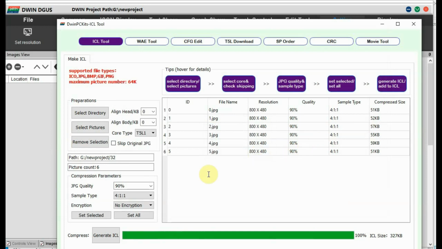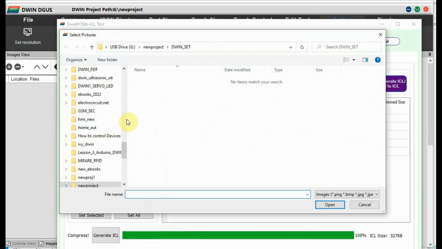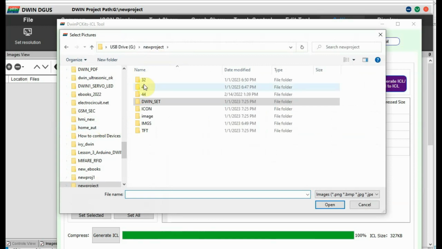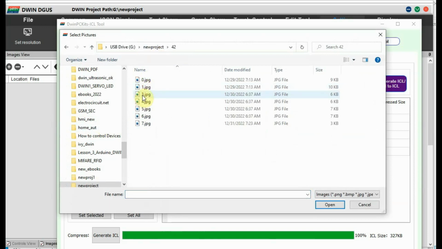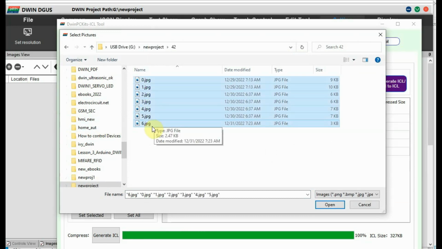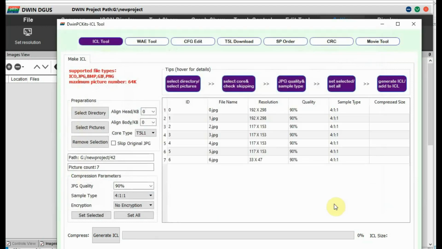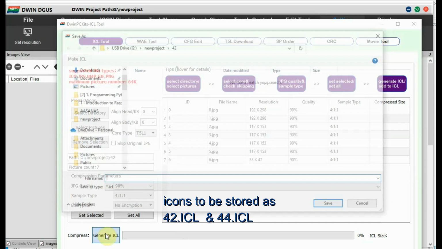You have to store the background images in 32.icl, and again you click on pictures and go to the second folder where you have stored the icons. Select the images and then click on generate ICL and store it as 42.icl.